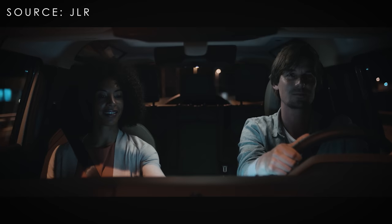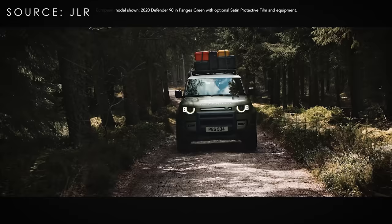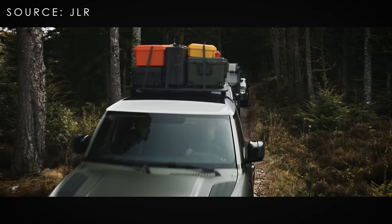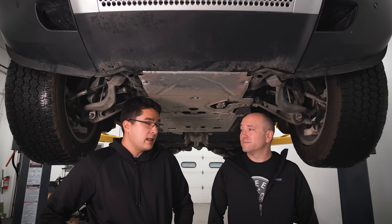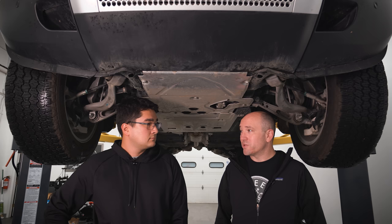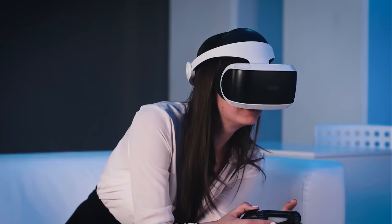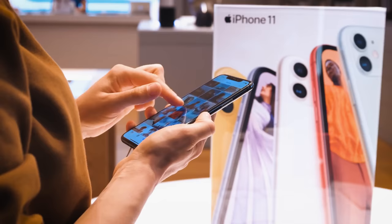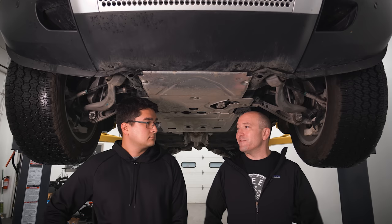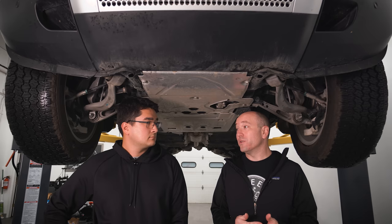Let's address reliability — it's the number one thing in the comments. JLR is trying to address their reliability issues, and they do have them. Look at TFL — they've gone through three of these already. In their defense, it is extremely complicated. If you buy one, know that you have a warranty; if you're leasing, rely on that. This vehicle is designed for its first owner. As a new product, the coolest products are the new ones — what can they pack in? Today we're going to talk about what makes this unique and get it out on the road.